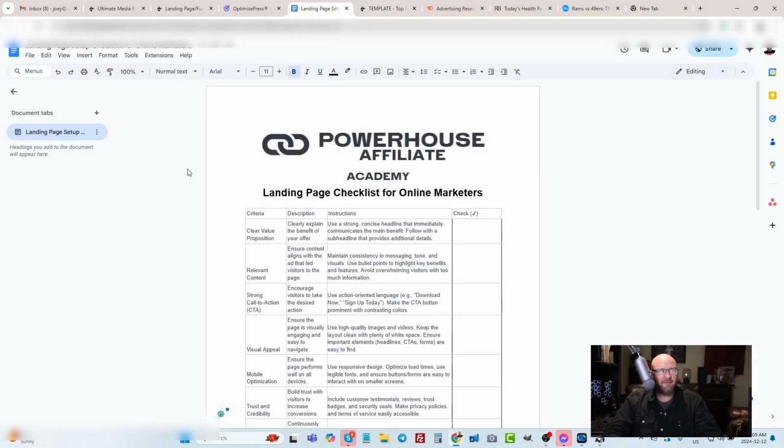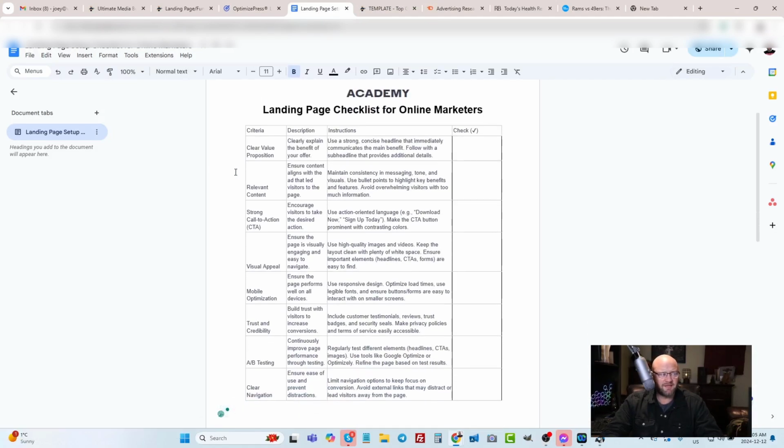So looking at the landing page checklist for some more specifics around your landing page, let's talk about this for a minute, and then we're going to talk about how to find more examples of landing pages. So first of all, we want to have a clear value proposition. I'm not going to read through all of these because you can access it on the blog. You want to have relevant content based on the user's search. So if they're searching for skin tag removal, you're not going to have stuff for acne, okay? You're going to be talking about skin tags. And you want to have a strong call to action, and I always have my calls to action above the fold and then throughout the article.